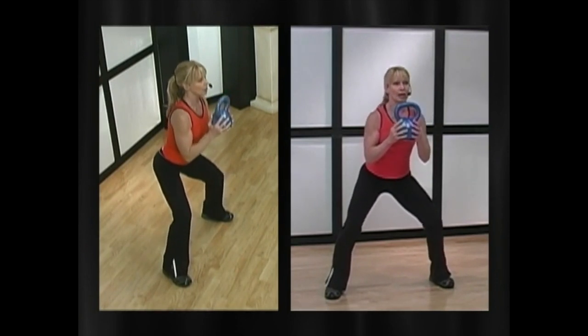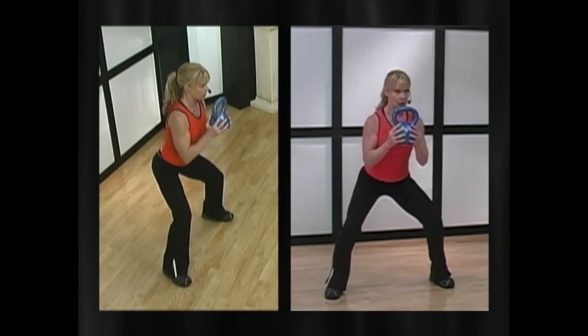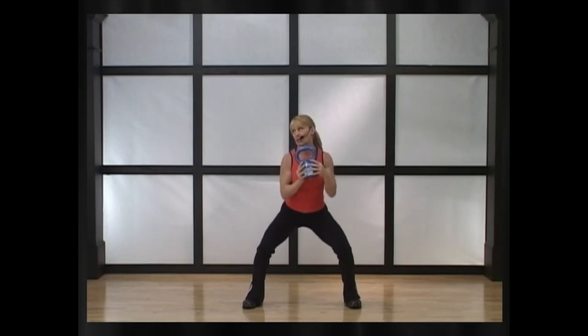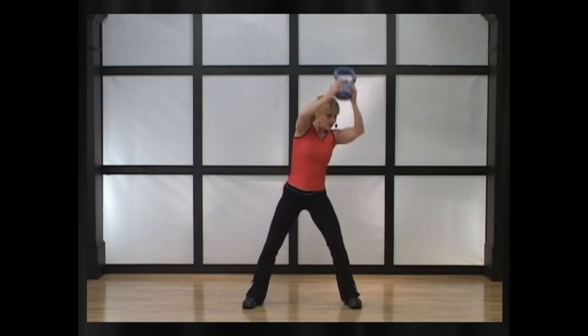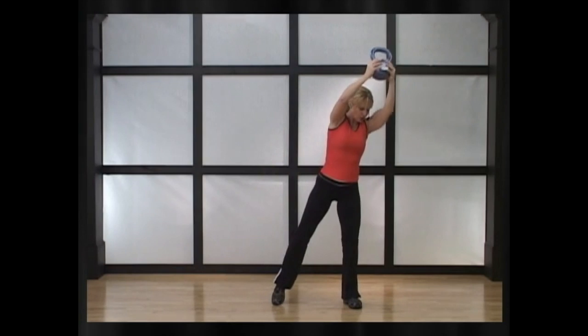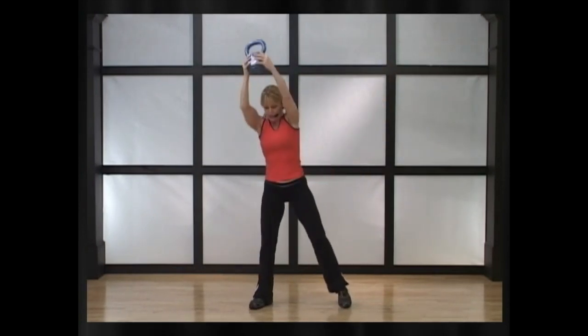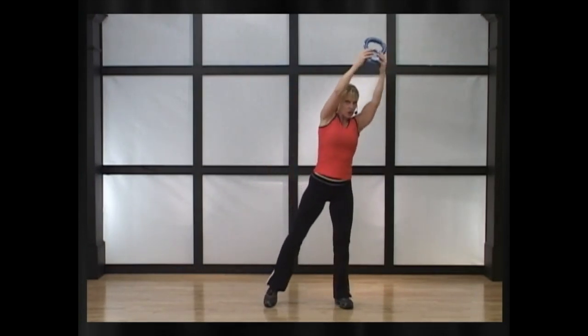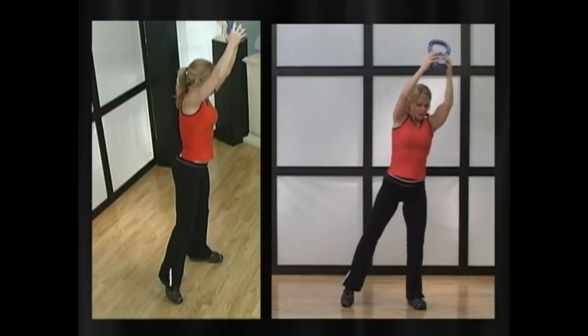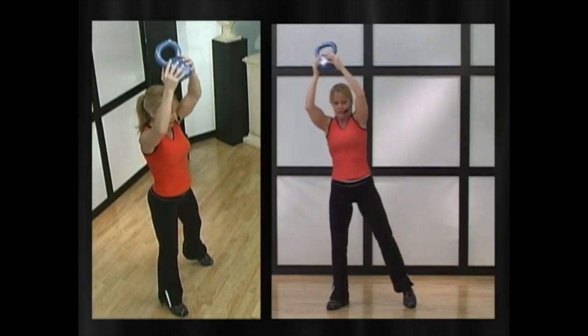Now once you make sure you're stable, bring your toes a little bit more forward and your feet a little wider than hip distance apart, right here, little presses. Now what I want you to do, guys, is go into a squat, and when you come up, push the kettlebell off the right shoulder back and then off the left shoulder. Are you ready? Slow it down. Right here. Push. Good. Now watch the toe of the opposite leg. It's going to touch. I want you to try that on the next one right here. Deep squat. Touch the toe. Deep squat. Touch. You're keeping that kettlebell close to the body, almost touching the chest between the reaches.